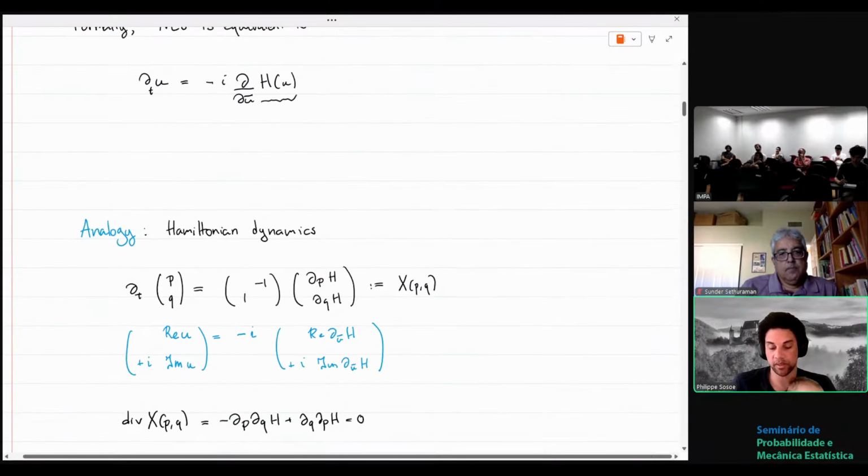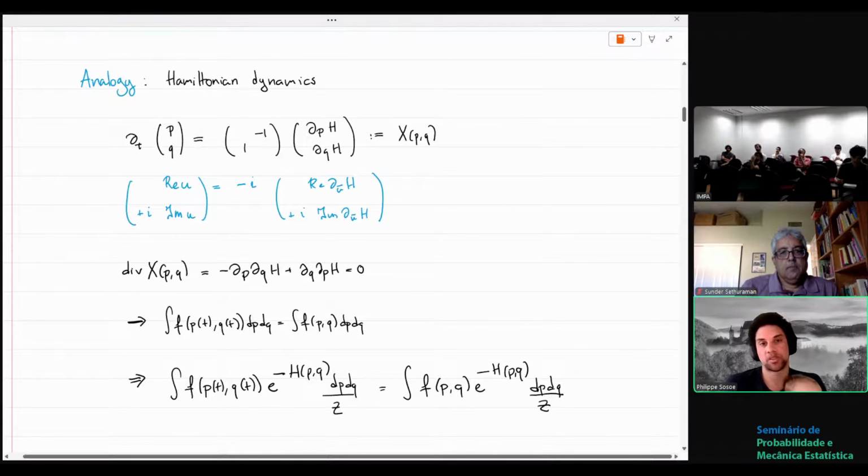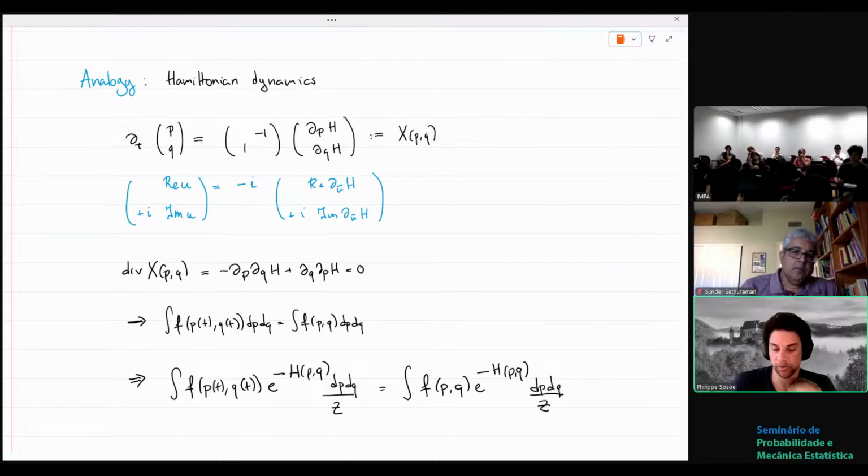Now, why did that lead them to think that the measures would be invariant? This is just based on an analogy with finite dimensional Hamiltonian dynamics. It's not really important what Hamiltonian means here. It just means an ODE of the form that's displayed here. So you start with a function H of two variables, say p and q, or two n variables if the dimension is higher, but let's say it's just two variables. Then you take the gradient of this function, dp, dq, but you rotate it by this matrix with entries minus 1, 1. You put this on the right-hand side of an autonomous ODE. So d by dt of the vector p, q is equal to this rotated gradient of H. This is what it means to be a Hamiltonian system for us.